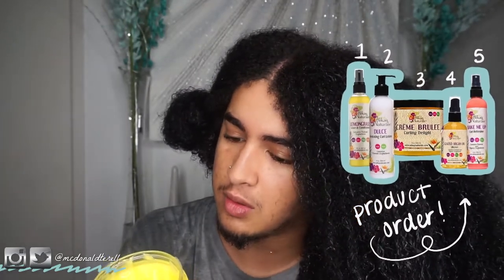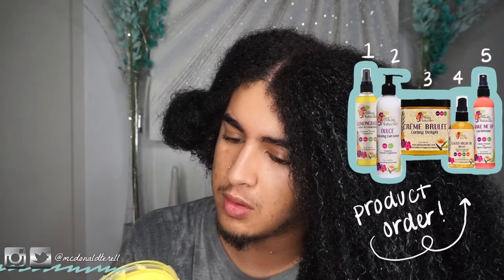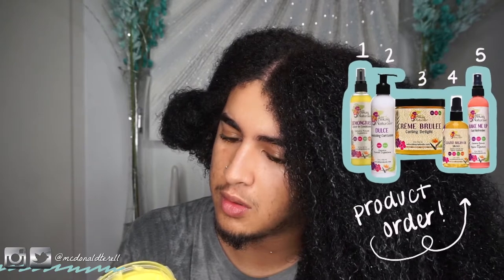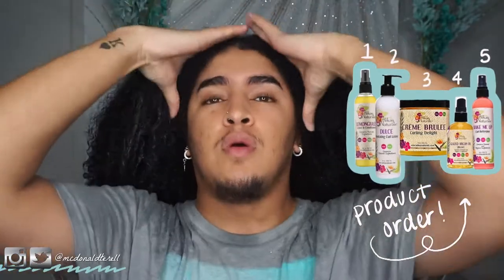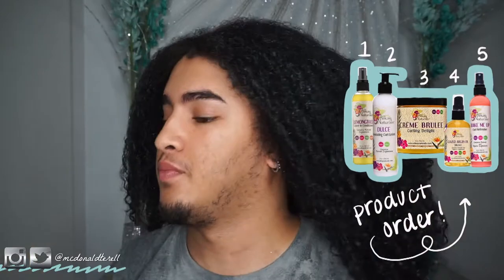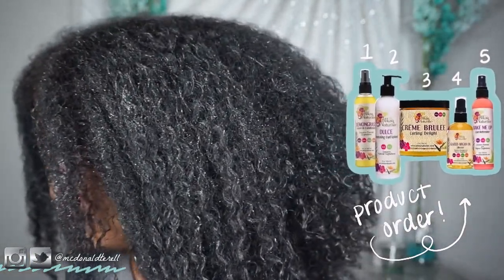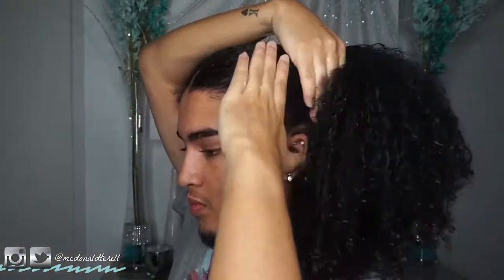It's intended to define and enhance your natural curl pattern. It will not create curls that are not pre-existing. And I noticed that this was on the packaging of all of their products, and I think this is so important because a lot of people message me and ask, how can I get the same curl pattern as you? How can I get the same curls as you? And the products are not giving me the curls that I already have. They're just enhancing them and defining them. So I thought that was very important, and I think that should be on a lot of product labels, because I think that's really good to put out in the open.